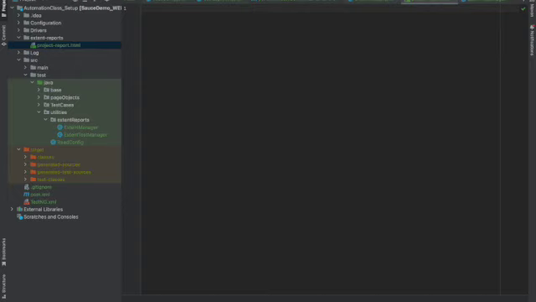Let me look for the HTML reporter. Anyway, if you know how to write HTML, you know how it looks: open tag HTML, close tag, all those things. Let me search for Extent HTML reporter format or sample.